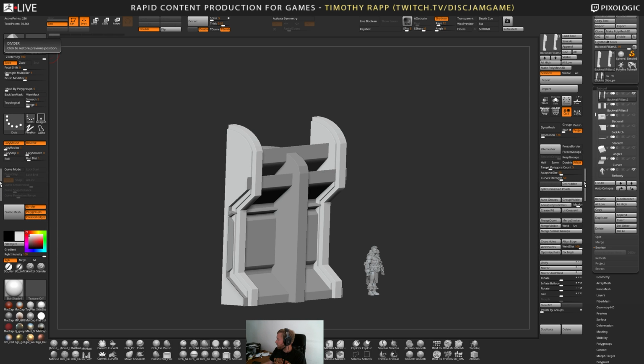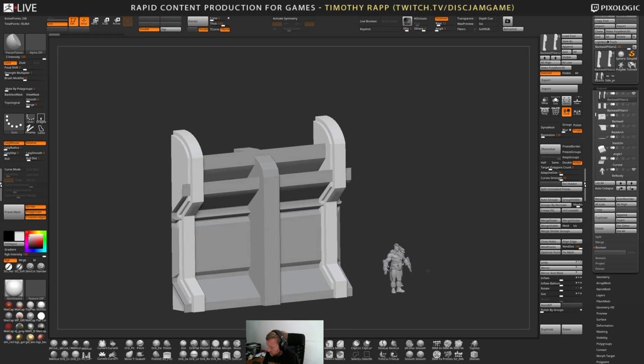So let me pull this over here so you can see my reference. It's mostly just floors. I also like the idea of maybe doing it like a V, so it goes out and stuff. So I'm going to make a few different variants of this. I think I got some ideas here.